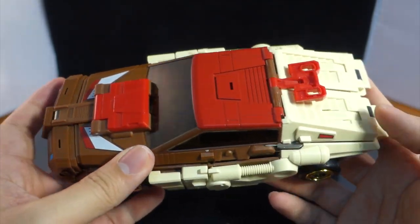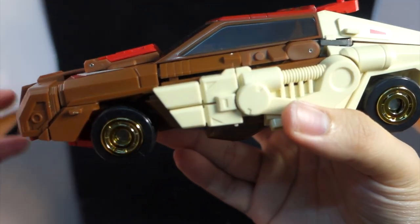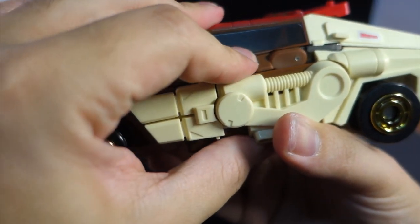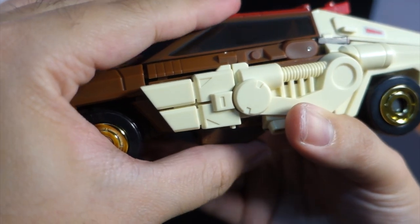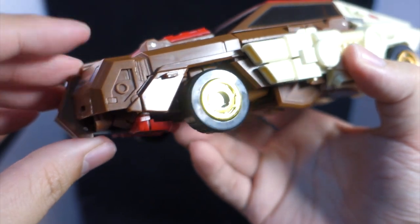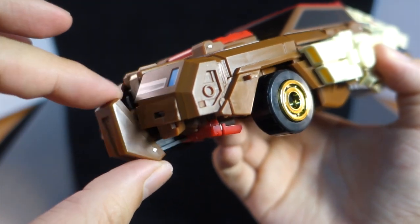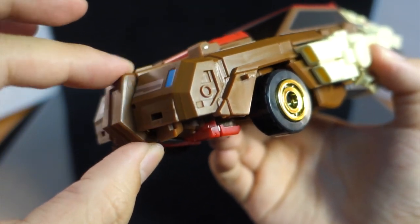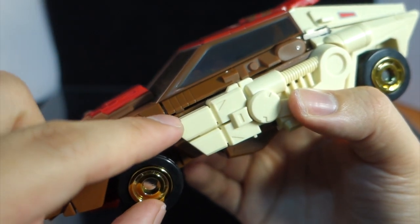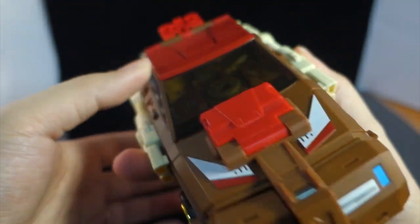Now there are a few downsides that I wanna point out. There are a lot of panels, and you can already see the gap right here. These are things that you really need to take time to snap all of them together, and it kind of falls apart. This is a little loose. It's supposed to sit in here, but nothing is really holding it into place. It just sits there on friction. Other than that, it's fine.